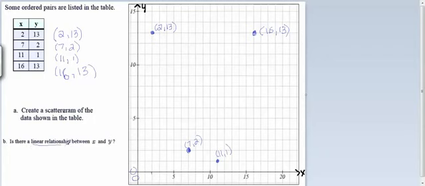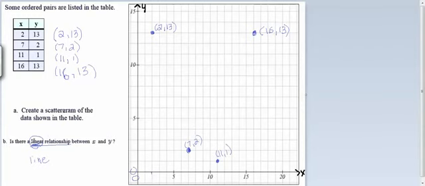They ask, is there a linear relationship between x and y? So when we think about a linear relationship, the key word that we can identify there is that word linear, which has the word line kind of as a subset of it. And when we think about a line in mathematical terms, we're talking about a straight line, a line that could be drawn with a ruler, not a curved line, a line that's straight. Doesn't have any curvature in it.